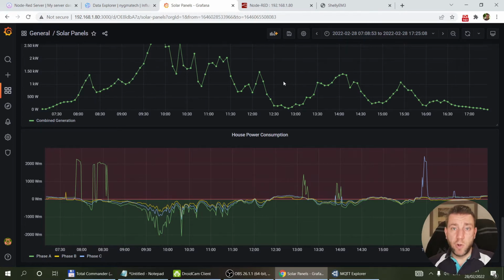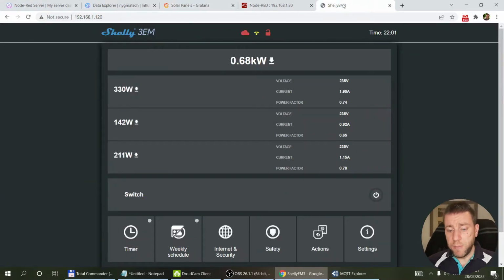So I'm just quickly going to talk about how I reconfigured the Shelly 3EM, how it is sending the data over MQTT, how I'm processing it in Node-RED, and the whole InfluxDB and the Grafana part. The Shelly 3EM, I made a separate video about, but it's basically a three-phase energy monitoring device, which uses current clamps to clamp on the three phases. I'm using it to monitor the three phases that are coming into the house, and it's able to measure consumption in both directions. So it can tell me when I'm generating more power than I'm using, or the other way around.